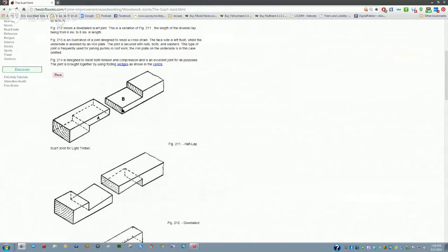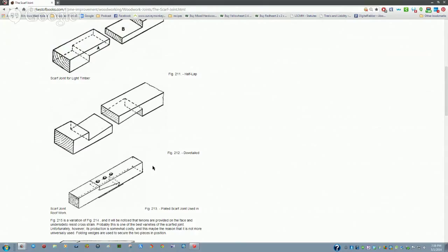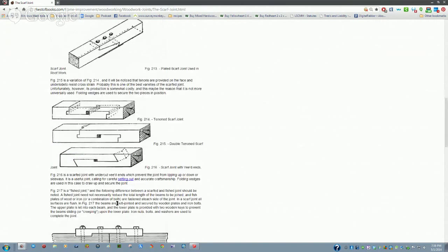The basic one is a half lap, but this gives it some mechanical structure because of the angle on it. And then here's another one with a reverse angle that you put a reinforcing plate over. This one gets really bizarre. We won't go into that one yet. Scarf joint with bead ends. Never heard of that one, but it's pretty.